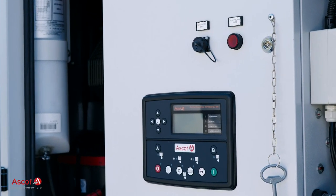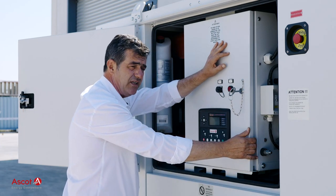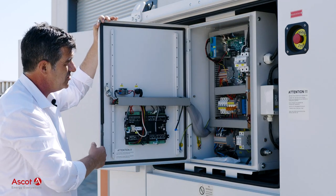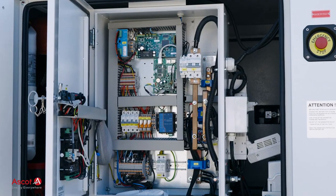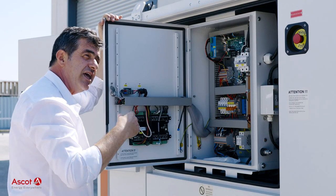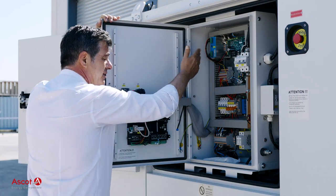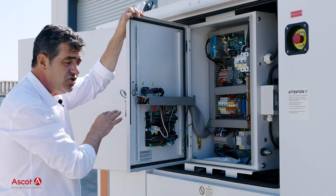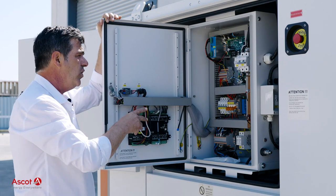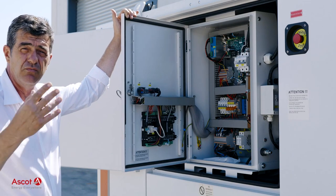The control panel is based on this external control card that is a deep sea card, so very easy to be managed by technicians that normally deal with the generators. And then internally we have our hybrid Ascot controller that is the one that is managing all the energy flows and the engine running, start, stop, and power supply. And there is the battery charger that is maintaining the engine starter battery through the main lithium batteries, and all the elements to measure the currents, the voltages, the temperatures that are needed for the complete management.